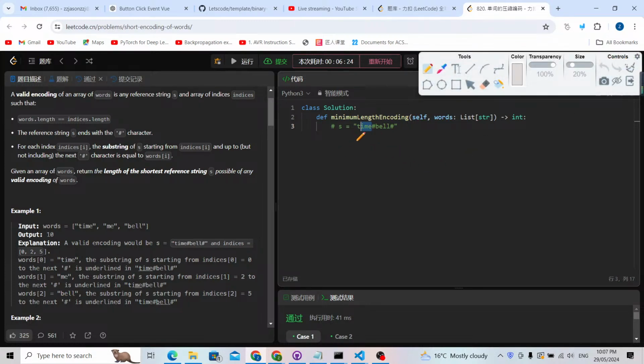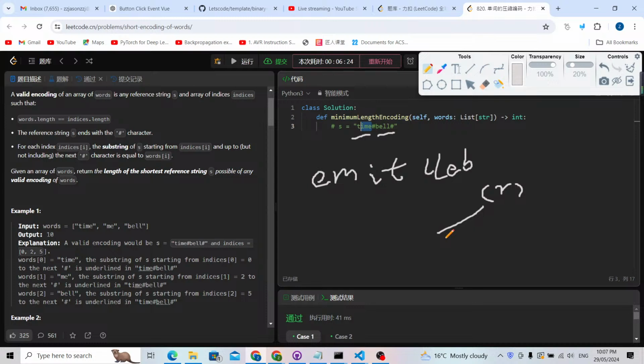We're going to reverse the words "time" and "bell". For example, we reverse them to "emit" and "lleb". We're going to reverse those two words, and then put them inside a prefix tree. For a prefix tree, from the beginning there's an empty node, let's just say this is a root.